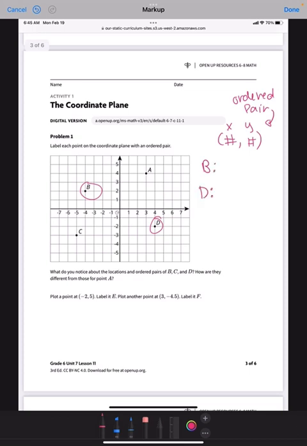I would follow the X and Y rule as well. Even though I'm going to be going this way, I'm still going to go across before I go up. Remember, run. You can't jump until you run first. You have to take a step before you jump. So remember, go across, then up. I would figure out how many I went across. So I'm right here. So I stop at -4.